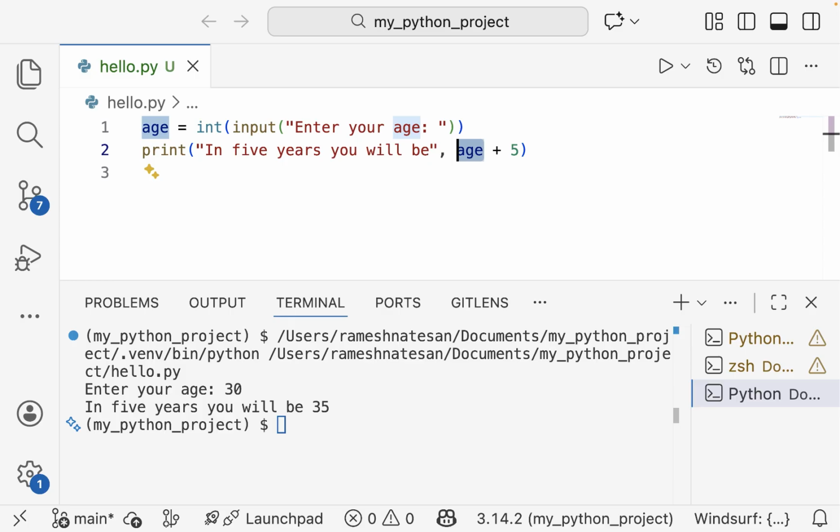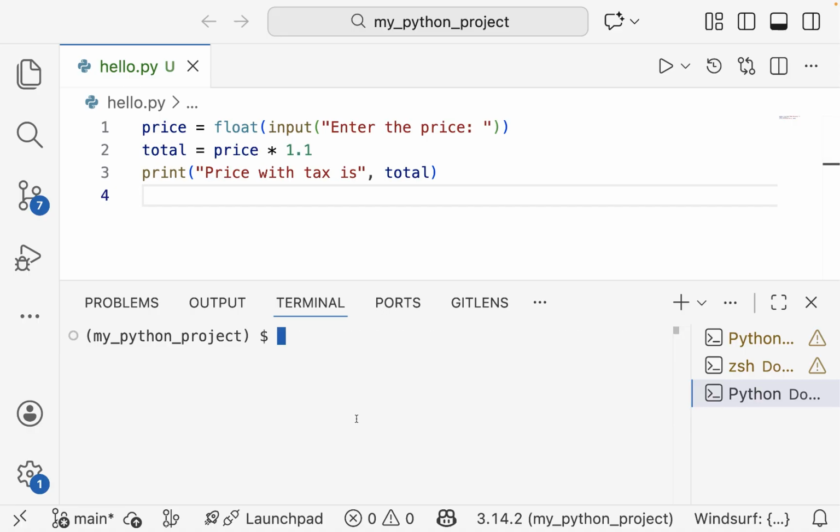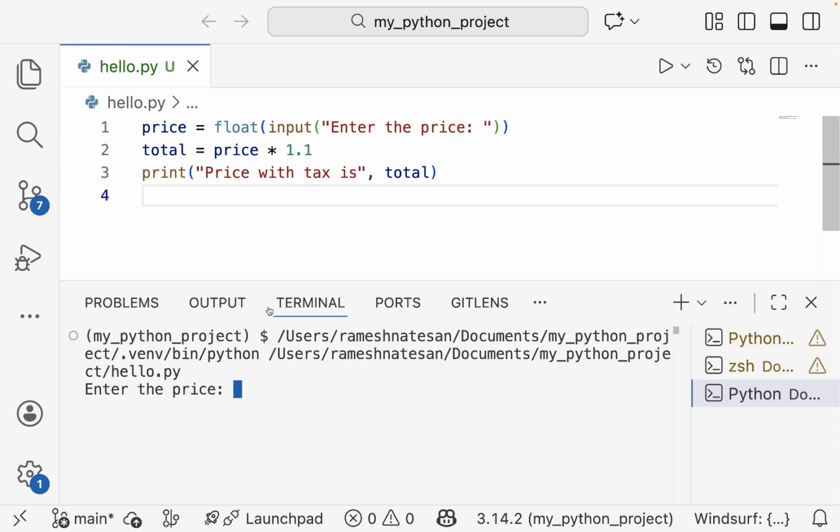Another scenario is we can also convert to a floating point number. Let's see that code example. Here I have the program that will accept the input price of an item. This is useful when you want to enter money measurements or any averages. Let's run this program and see.